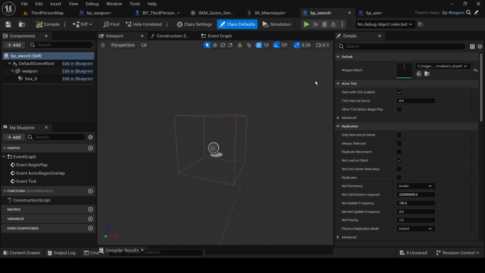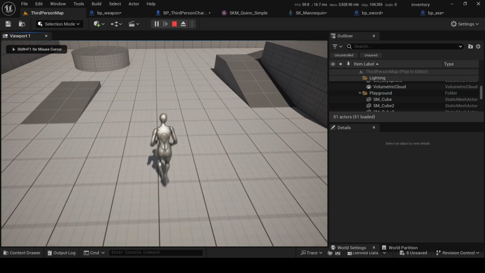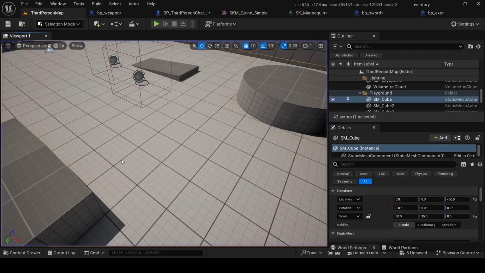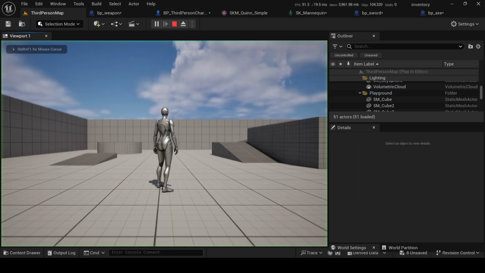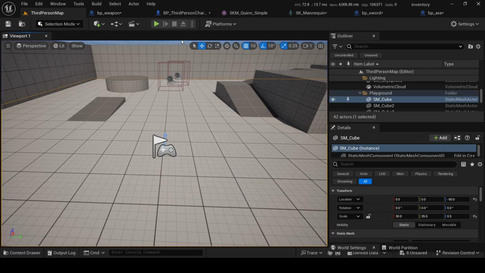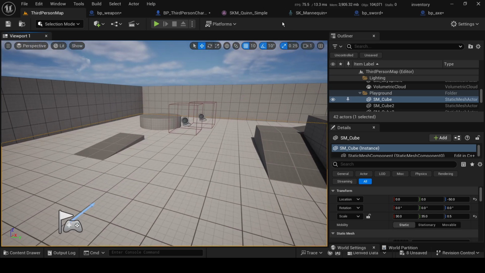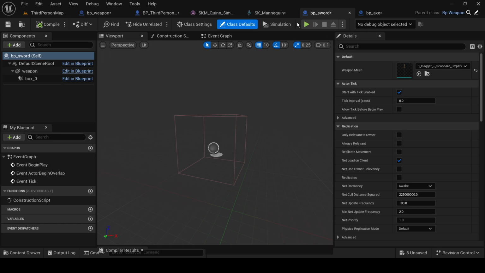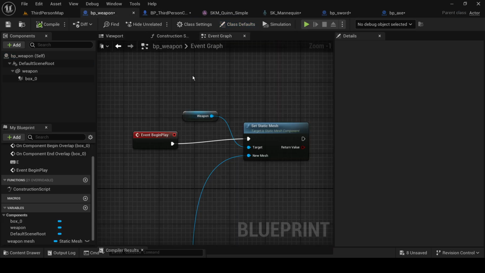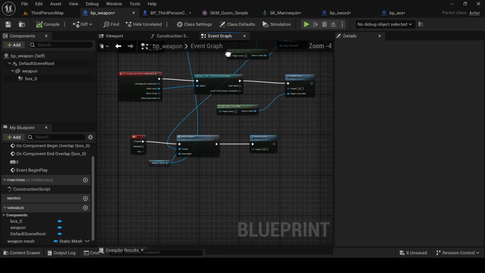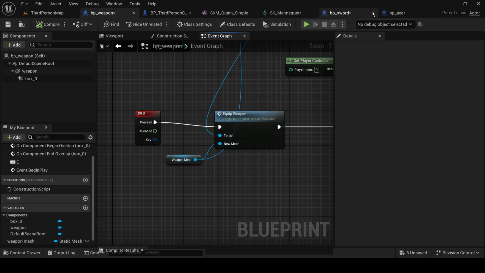Go back to our sword and okay, it looks good. And what is happening here? We have event begin play. We are setting our mesh and we give it this variable.